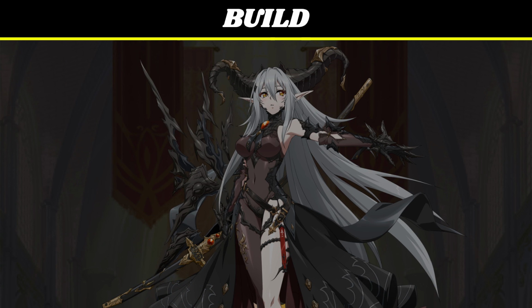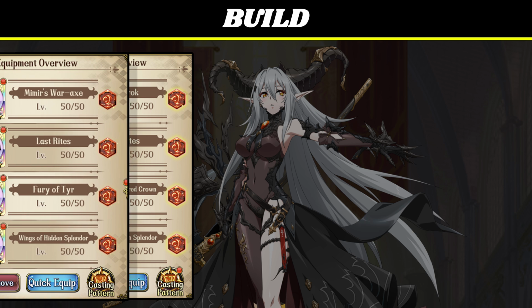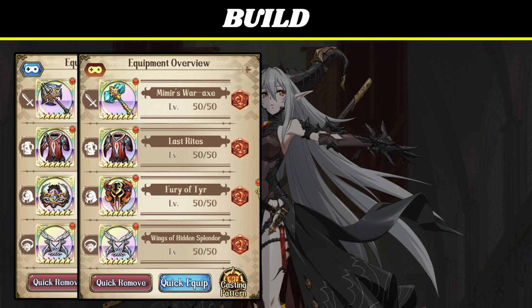Finally, for her build, Full Moon is the most common enchant. You could also use Breeze, but she's one of the top users of the new Breeze Wings accessory, so it's usually not needed. You can't go wrong with Ragnarok, Last Rites, and Wings.